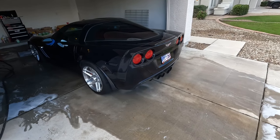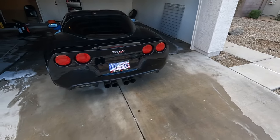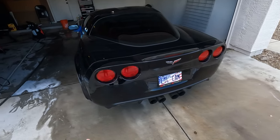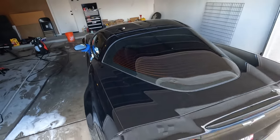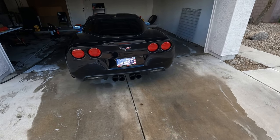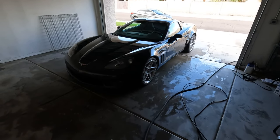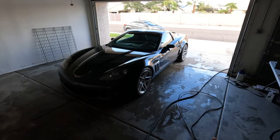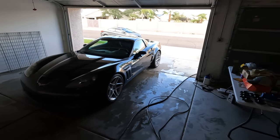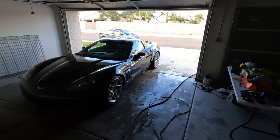If you remember my Mustang days, as soon as I put a supercharger on that car, it never ran. This car literally never gives me any problems. I can always jump into it, take it for a drive, and enjoy it, which is the point of owning a car like this. So I am worried to supercharge it. Let me know your thoughts about keeping the C6 and seeing it supercharged. I still want to do it, but maybe putting more money into another car might be a better idea.